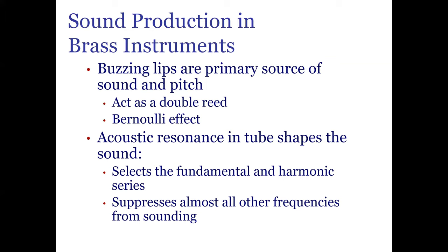Now, as an example of something that's slightly different, if you look at the last video that compares a trumpet and a cornet, which are very similar in shape, construction-wise, they look very similar, their length is kind of the same. But the one fundamental difference between a cornet and a trumpet is a cornet is a conical bore instrument, while a trumpet is a cylindrical bore. And as a result, they sound different, even though they look very similar. And naturally, that comes about just because the conical bore, instead of making only the odd harmonics available from a closed tube, means that we have all the harmonics available. And so naturally, it's going to sound different when it's all put together.